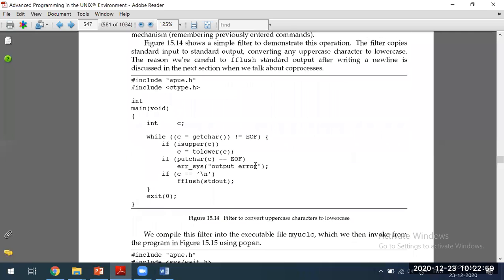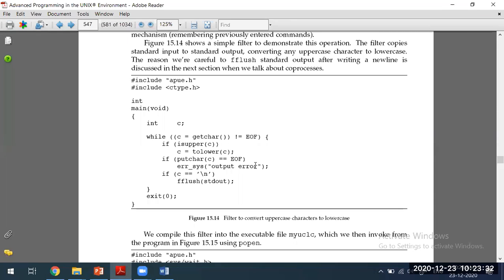In the previous class, we started discussing interprocess communication. We discussed what a pipe is, what a named pipe is, what the use of a pipe is, and the need for interprocess communication. Then we discussed the main advantages of the popen and pclose functions over directly using the pipe function.